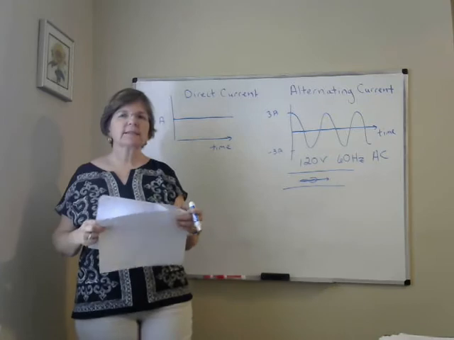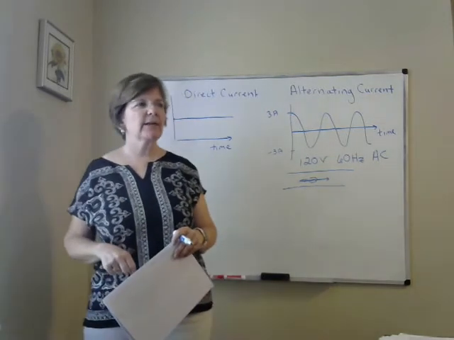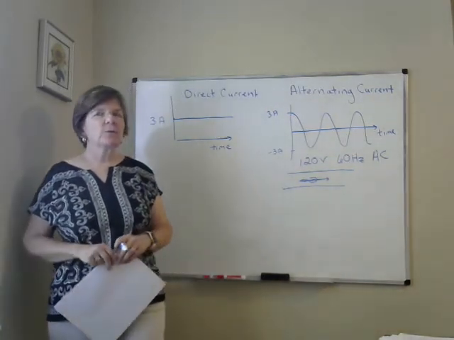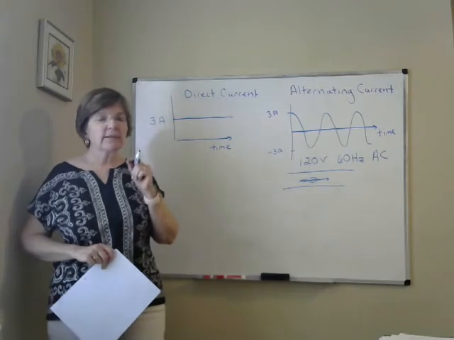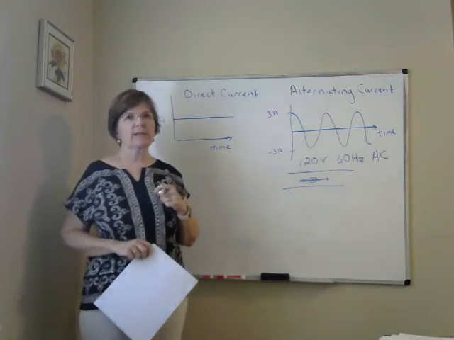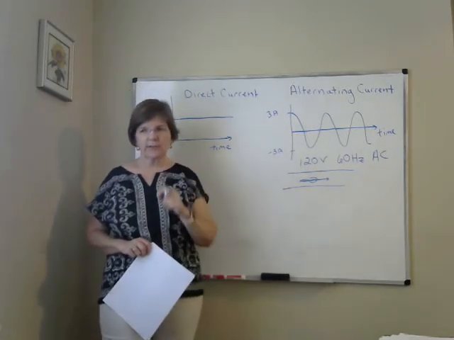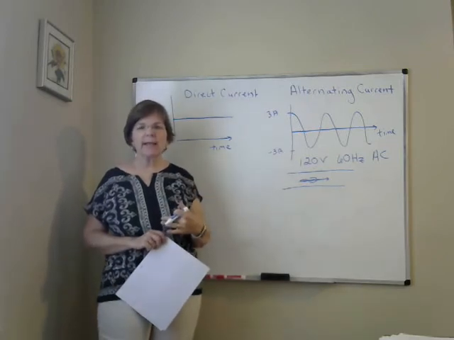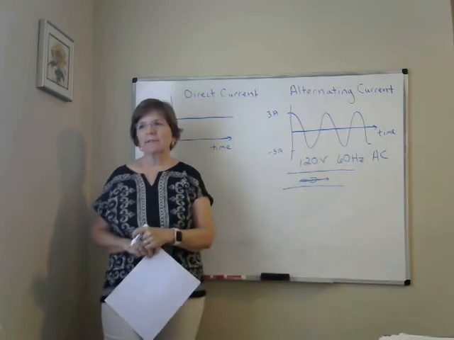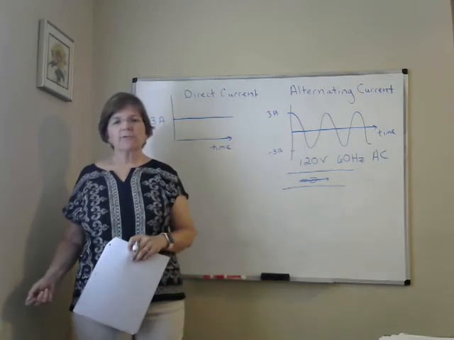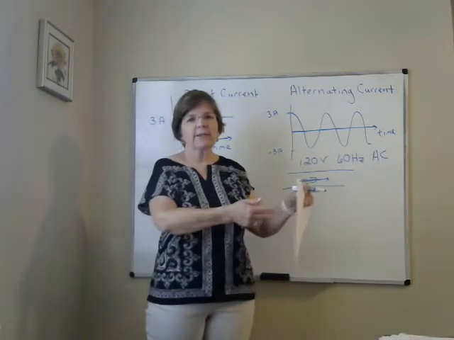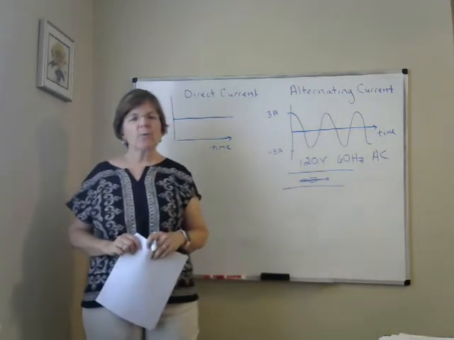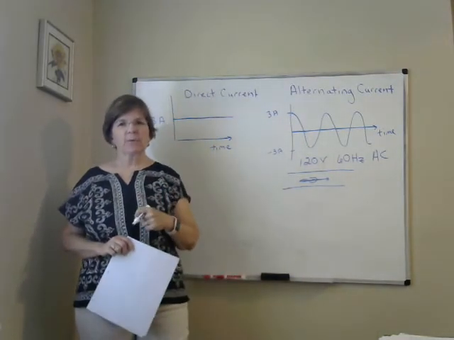Now, let's talk a little bit more about current in as much as what's flowing. Electric charge. What kind of electric charge? Electrons. Where do those electrons come from? Do they come from the power plant? When you plug something into your wall outlet, do the electrons flow out of the wall and into your device? No, they're already in the wire. It's a little bit different than water here.